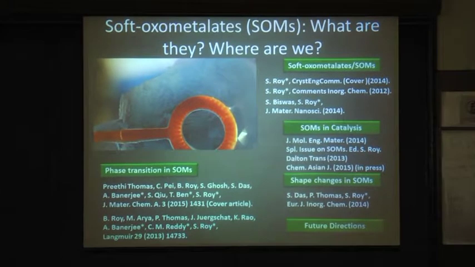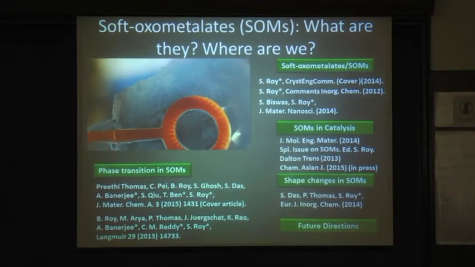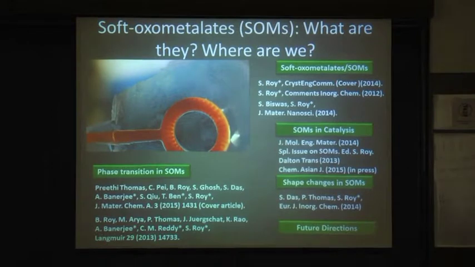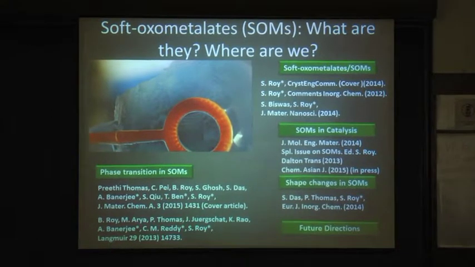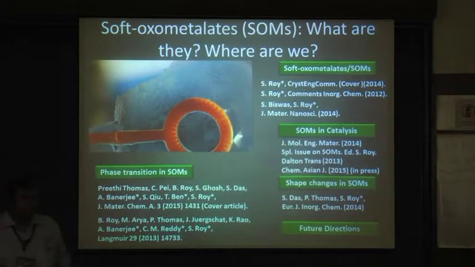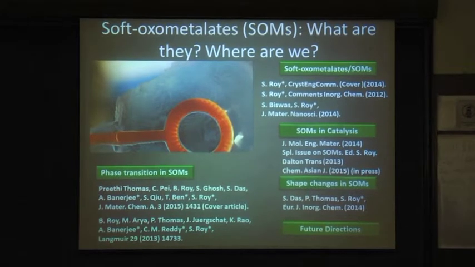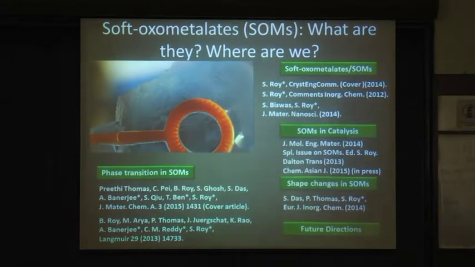Then we were lucky; last year I had the opportunity to meet Ronojoy and we had a nice discussion, and he drew our attention to whether we can render these soft materials active. We will talk about them in the future directions. We are now able to render these soft oxometalates mobile. We can make them active, make them move without any external applied field, but by simple chemistry. That is what we are able to do.